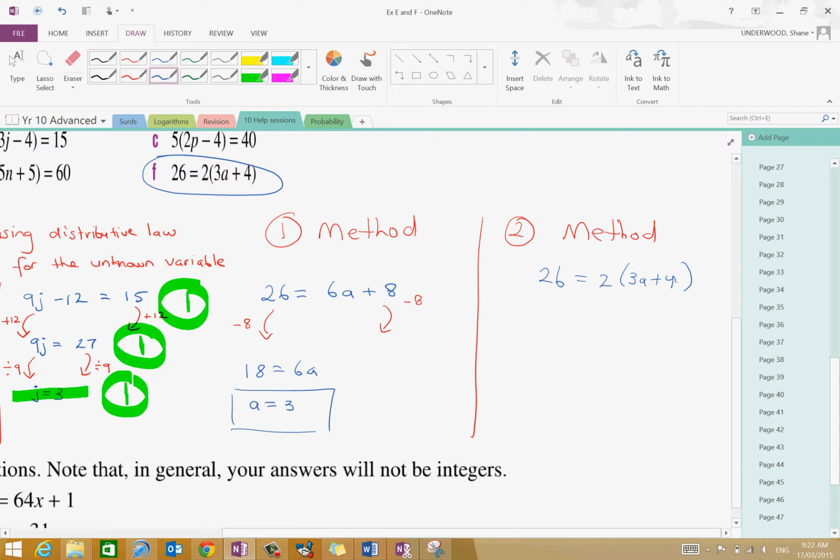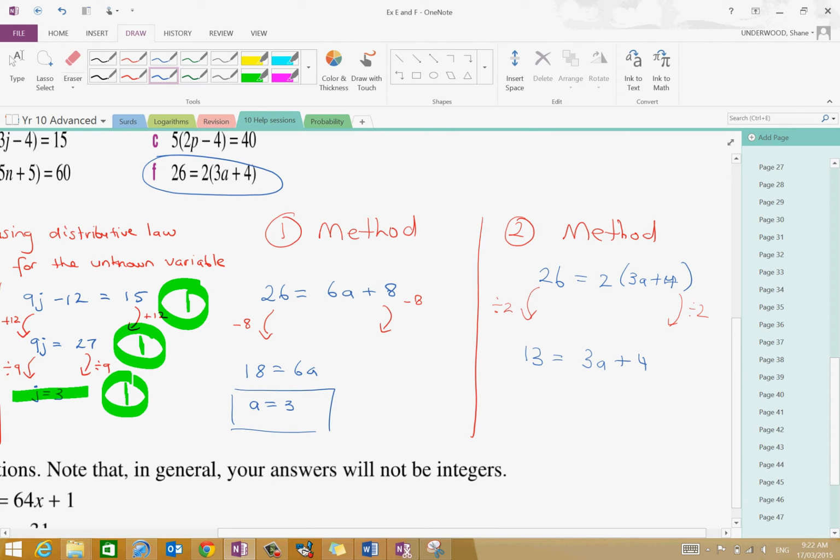So what we're doing is Bill's sort of saying, well, we've got brackets. In order to deal with those brackets, we've got to evaluate that or get rid of those brackets at the end. So he's going to, first step, rather than expand the brackets, divide both sides by 2. Is that correct? Yes. Okay, so what have we got on the left-hand side, Bill? 13. 13 is equal to, now do I have to have these brackets anymore? No. No, 3a plus 4. So what we've done is we've actually got rid of the brackets by dividing both sides by 2.